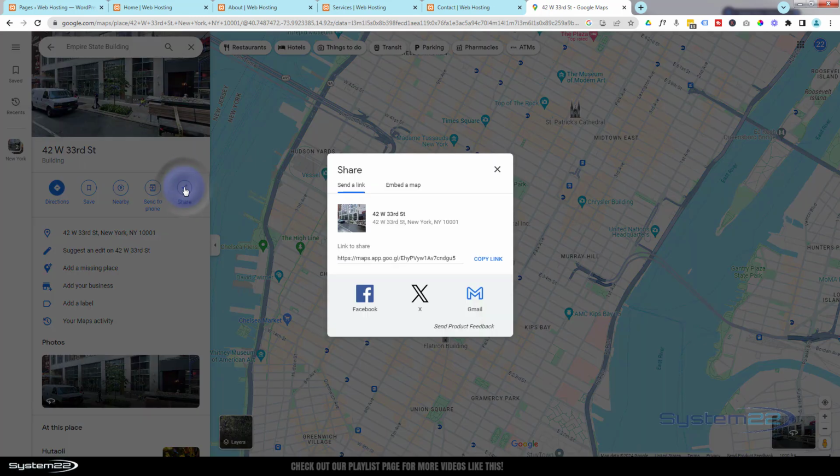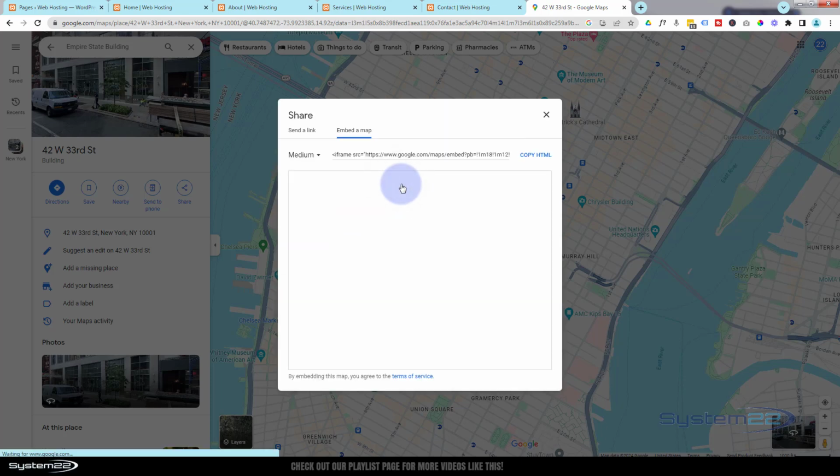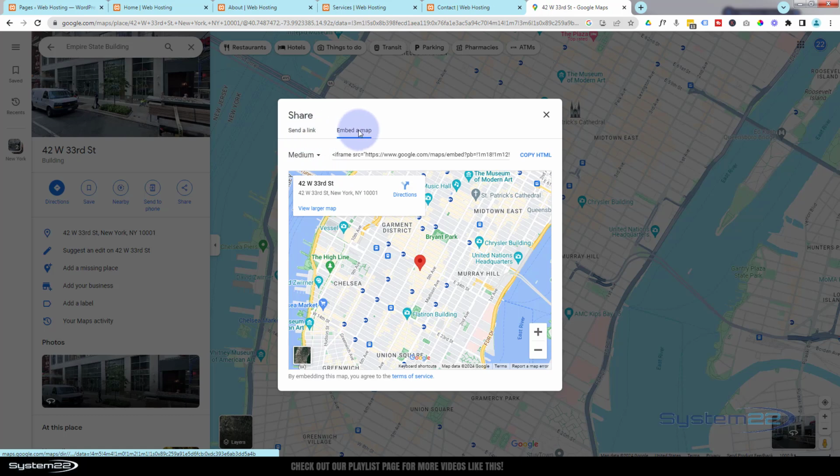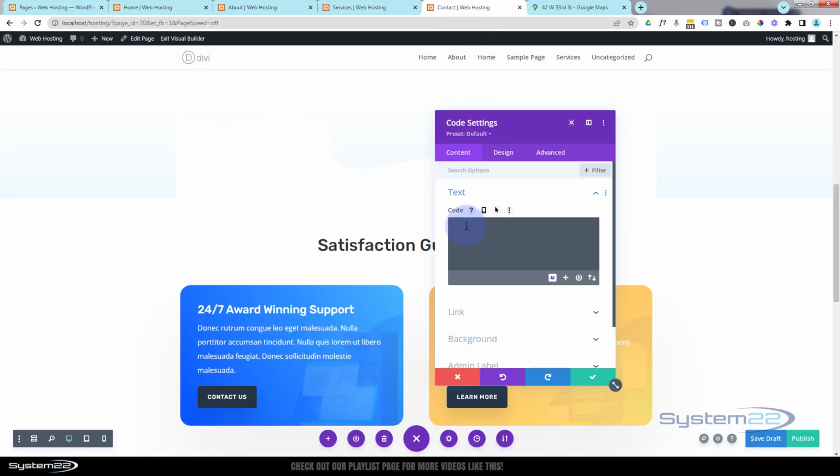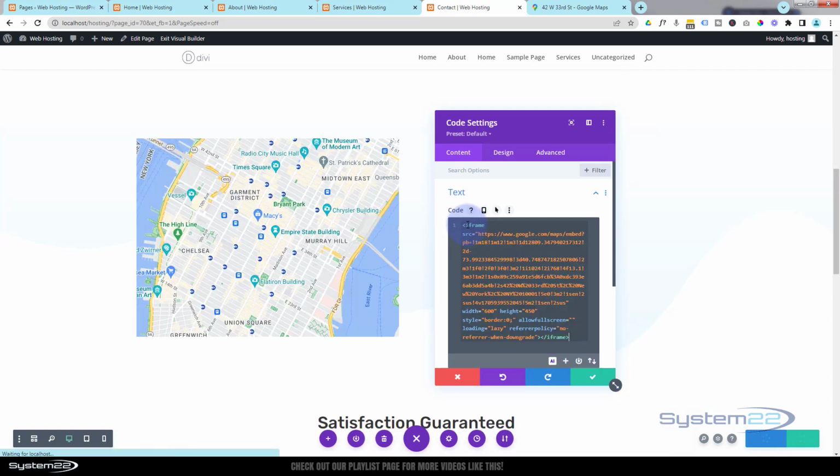Left click. And then you want to go over here and hit the embed a map. It's going to give you the embed code right here. Just hit copy HTML. We can go back to our page here.